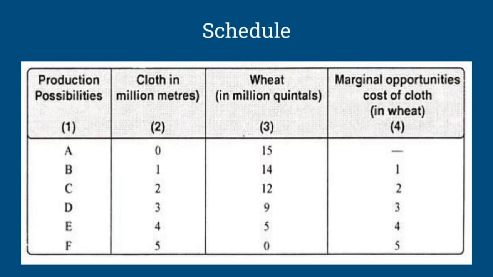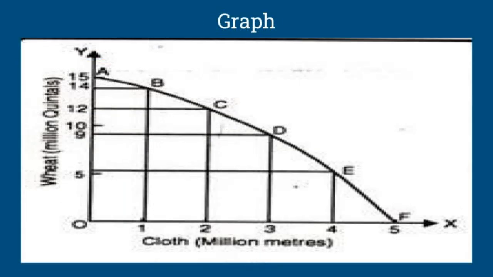At point C, you can see that the producer needs to sacrifice 2 units of wheat in order to increase the production of cloth by just 1 unit. So the marginal rate of substitution we are getting here is following an increasing trend. It goes on like from 1 to 2, 3, 4 and 5. So the MRS here is increasing, and this is the main reason because of which the production possibility curve comes as a concave shape that we will study further.